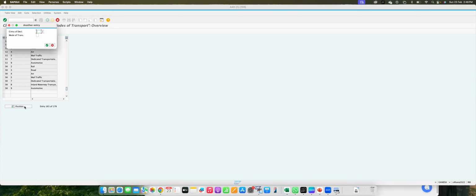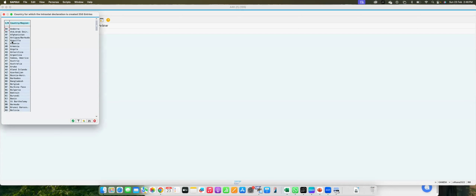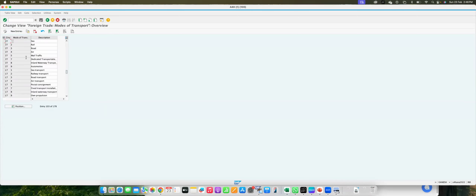If we check it for India, you can see the country here. India, IN. If something is not maintained, we need to create it for our country.